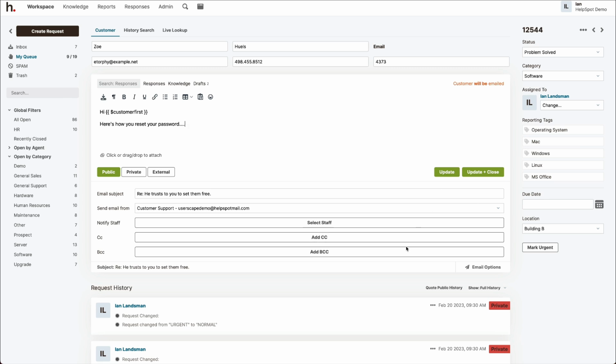Now, when you start using responses, it's probably going to be something small where you have either a pre-written email template that you're just pulling over, or maybe you've got some things that immediately come to mind and you're just going to start with text, and that's totally fine. And then over time, as you use these responses, you'll realize, wow, I always change the status to problem solved, and I always change the category to this, and I always change the location or the due date or whatever custom fields you might have. No problem. You can just edit those responses and keep adding more and more capability to them until they just work for you as best as humanly possible.